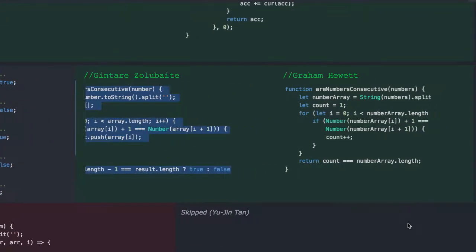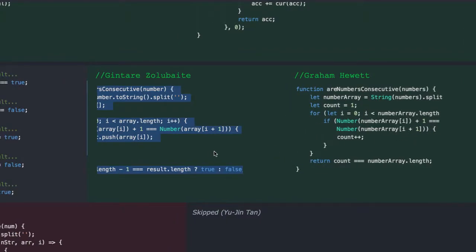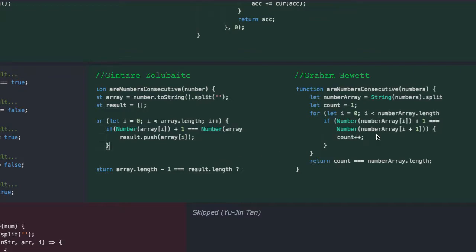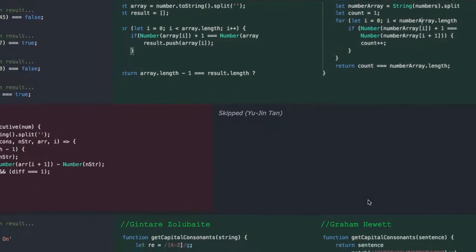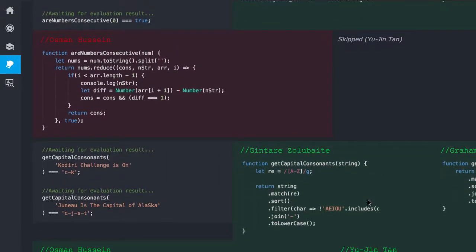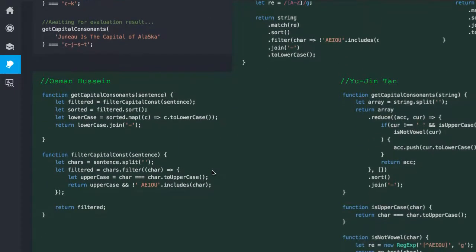And then Gray. So Gray is using something similar. It's very, very similar. Instead of pushing an array, he's just pushing a counter because he initialized the counter to 1, but it's the same, right? So he doesn't do the trick at the end, but he has to do the trick at the beginning. But yeah, okay, cool. And Osman didn't work, and yeah, I don't know why, to be honest.